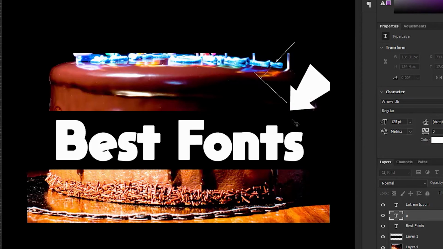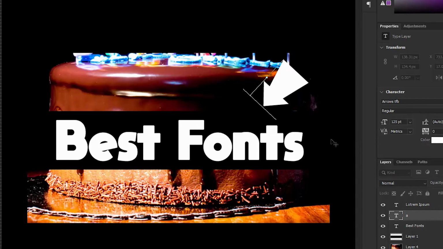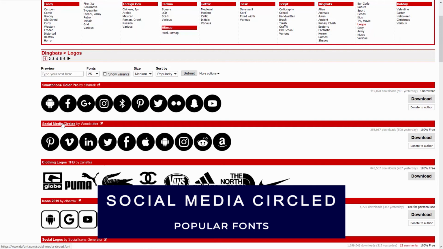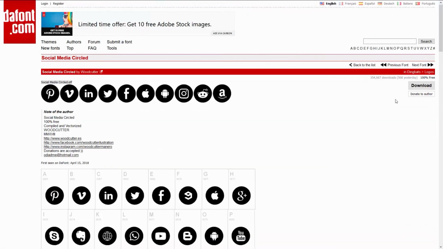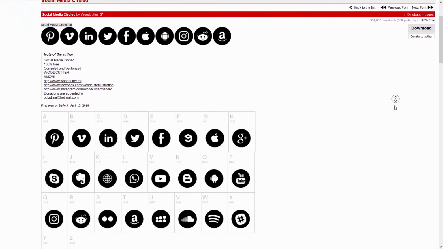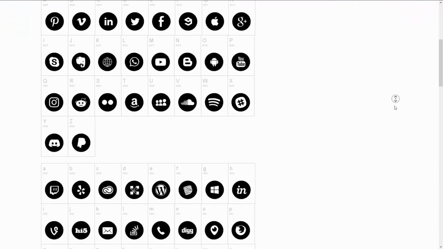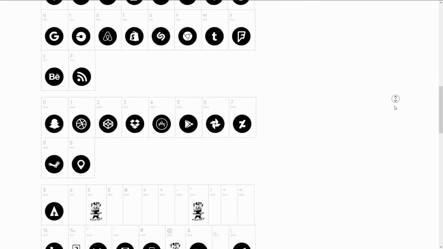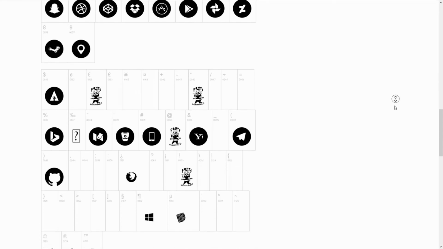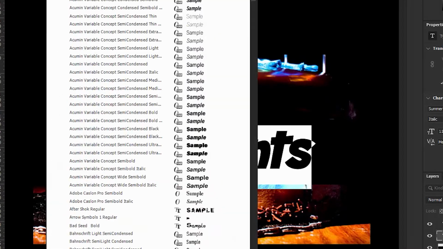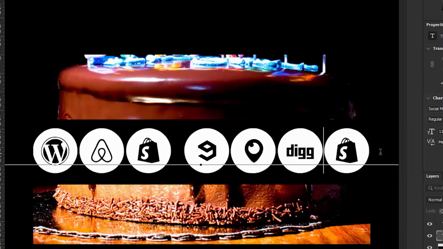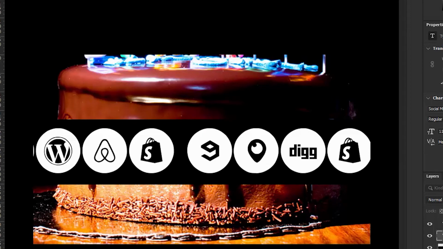And with that being said, I get to the last font I have for you today, which is Social Media Circle. Honestly, you can use any of these, whether it's Smartphone Color Pro or icons or whatever. But basically you have social media icons that you don't have to download as an image anymore. Somebody already has them as a font that you can just type A, F, or whatever the corresponding letter is. And then you have the icon with a circle around it. And I just find that to be completely useful, just like the arrow situation.